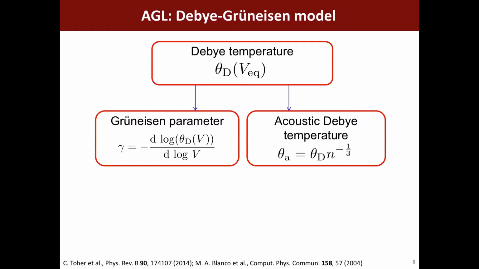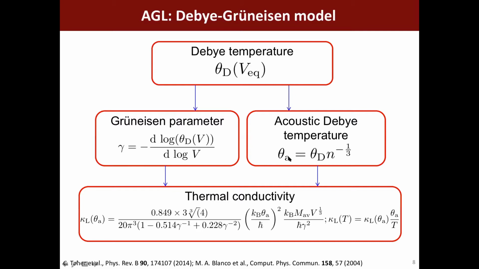But for now, we just have to think that the Debye temperature and the Grüneisen parameter can be combined into this complex equation to estimate the thermal conductivity. And this specific equation is really only valid more for cubic materials. It can be used to estimate other materials, but the reliability tends to go down as the symmetry of the material goes down.